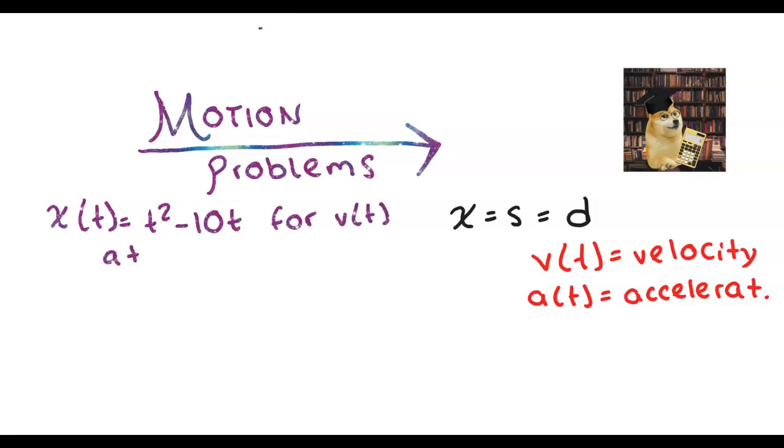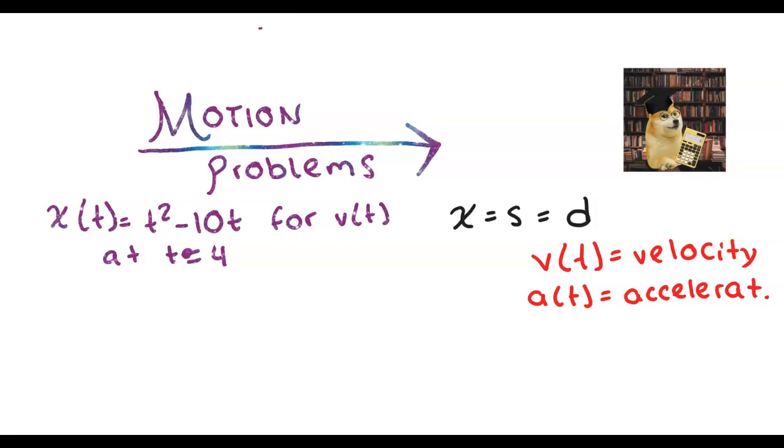at t equals 4. This makes it a bit difficult, because we think maybe we just need to differentiate it for v(t) or acceleration, but no. We need to apply some value in order to reach our answer. So therefore, it is even more difficult. So how do we do it? It is as easy as you never imagined.